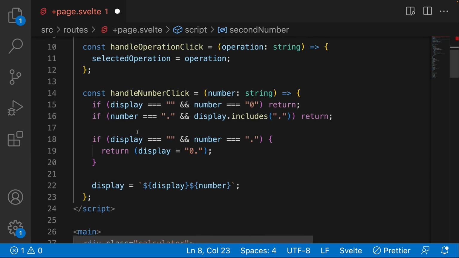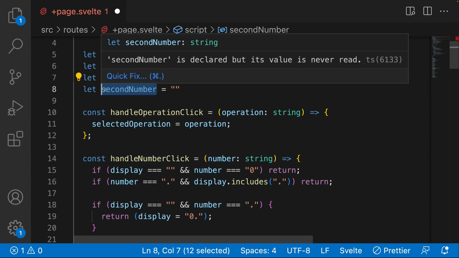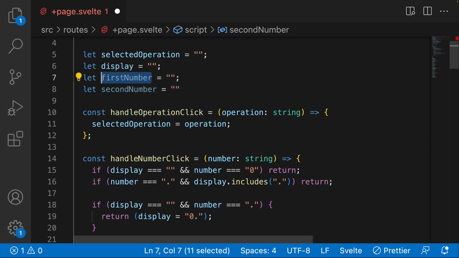How do we know whether we're updating the first number or the second number? Well, we're updating the first number if we haven't selected an operation yet. If we have selected an operation, then we are updating the second number, and we should probably display the second number.